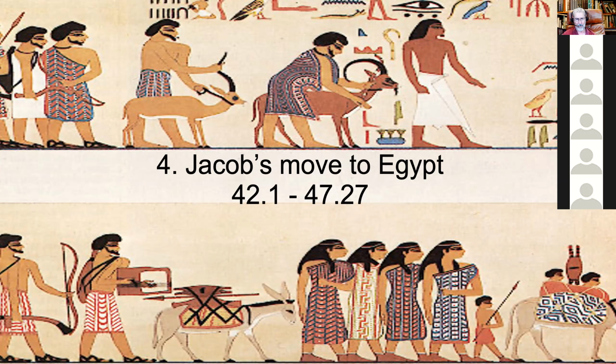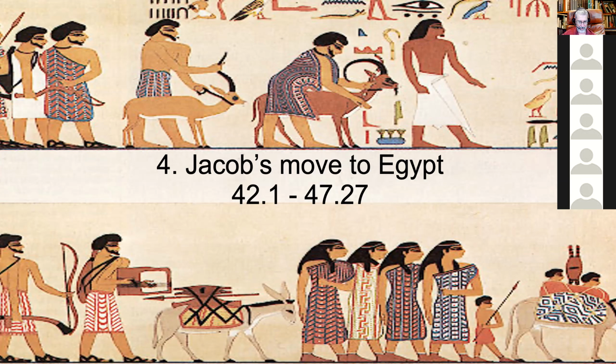This is a good thing, by the way. For Jacob to be offering sacrifices is a good thing. And God spoke to Israel in the visions of the night, "Jacob, Jacob, here I am." He said, "I am God, the God of your father. Do not be afraid to go down to Egypt, for there I will make you into a great nation. I myself will go down with you, and I will bring you up again, and Joseph's hands shall close your eyes." And Jacob set out from Beersheba.